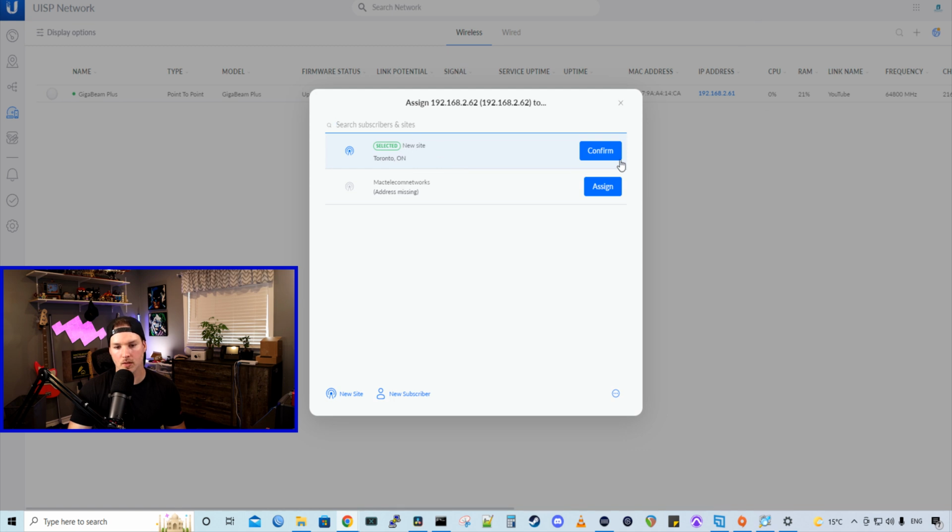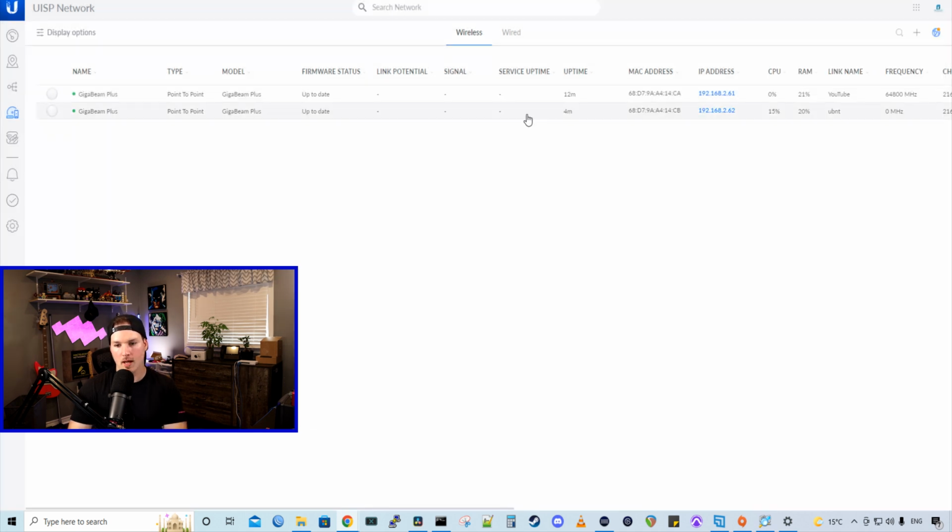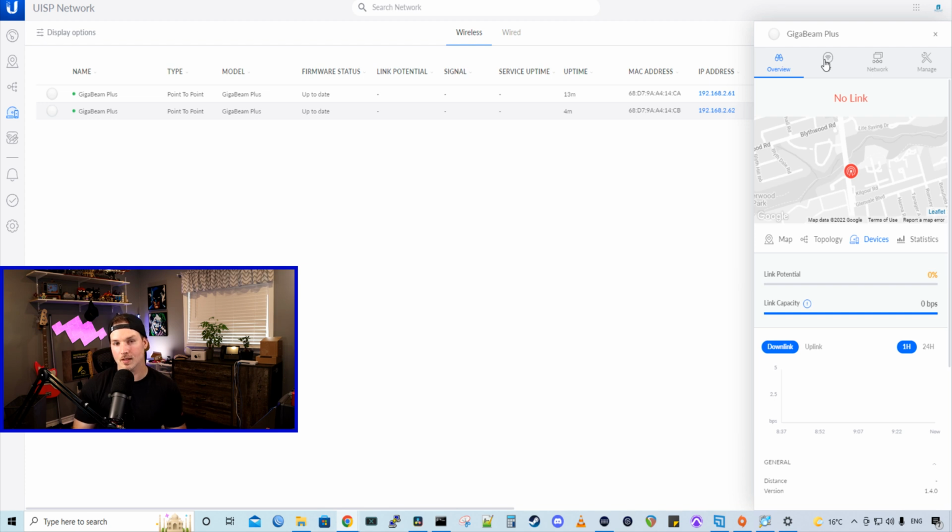This will be the new site, and we'll press confirm. Okay, and we can see that the new GigaBeam Plus has been added. So let's click on that and get it all set up for the point-to-point. The first thing we need to do to get this link up and running is give it the same SSID and username for it to operate.